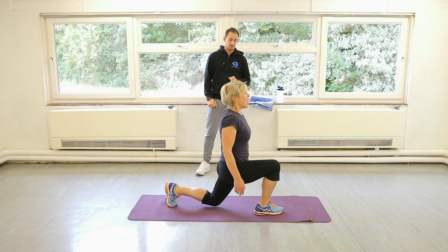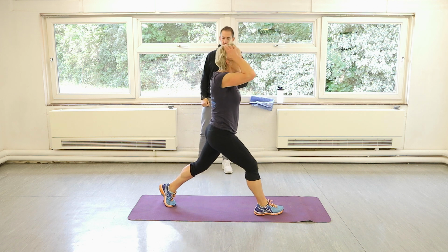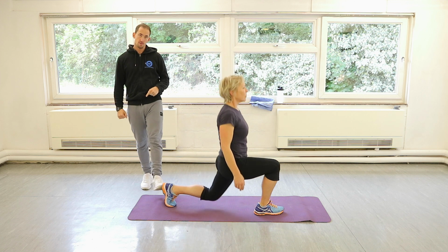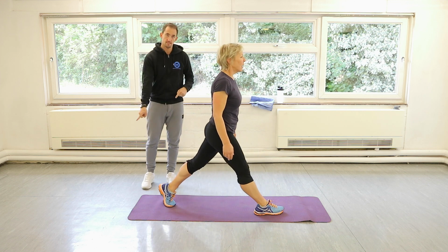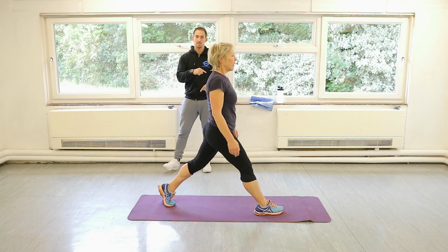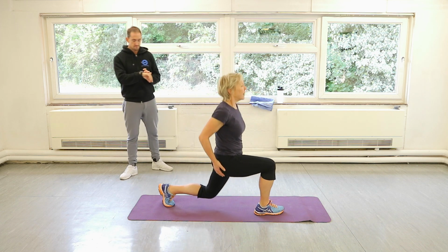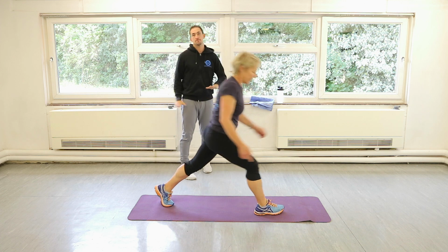Keep the weight through the front heel, squeeze up, so straight lines. Don't rock back too much on this heel. See how this heel isn't going on the floor? So the back foot, you don't want that to go all the way down. So you're not pushing backwards, you're staying up. Couple to go. Good, square it up.